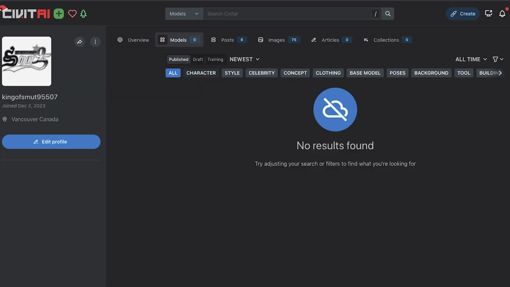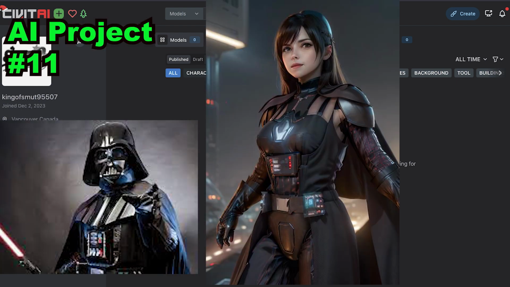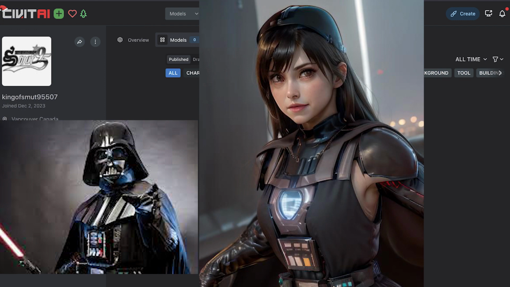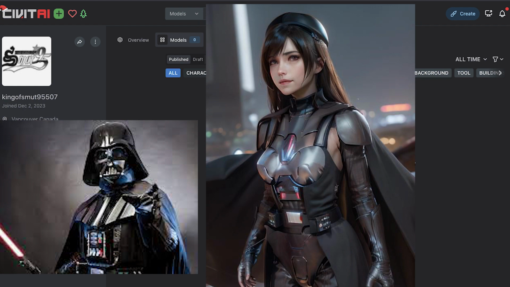So for my next project, after finishing off Halo, I thought, maybe let's try the Star Wars franchise. Let's mix Darth Vader in and see what the transition to a female Darth Vader would look like. Putting the slider heavily on the Darth Vader side produces basically her cosplaying in a Darth Vader sort of outfit. Then let's see what happens when I pull it further over to the female side.